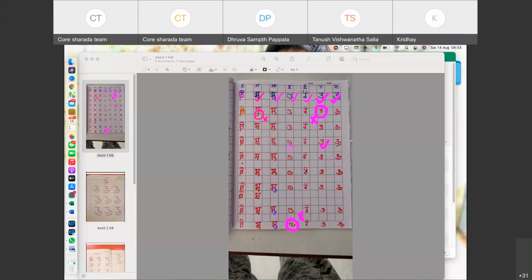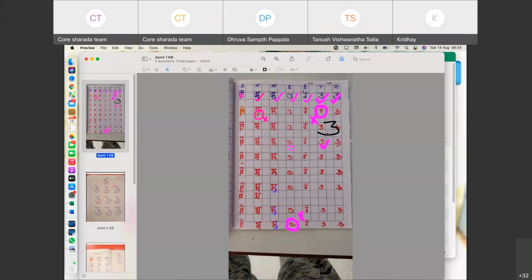See, this mistake in oo is seen in a couple of assignments, when you draw the curves for oo. If you're writing oo, make sure that you first draw the horizontal line, then both these lines are straight, and then you take a curve and you take it ahead. Sorry for the pen that I'm using. We'll show it on the screen as well when we take a revision of the letters.